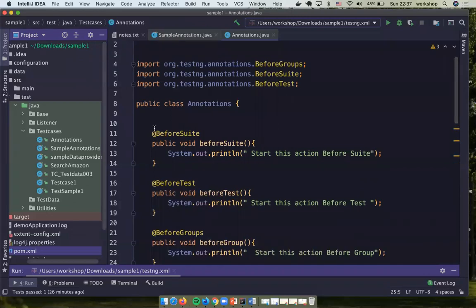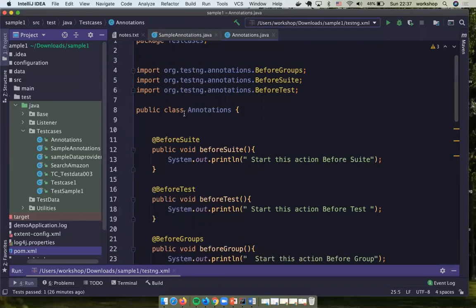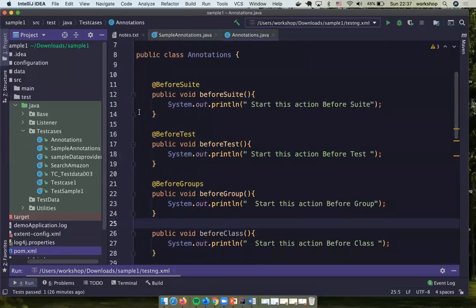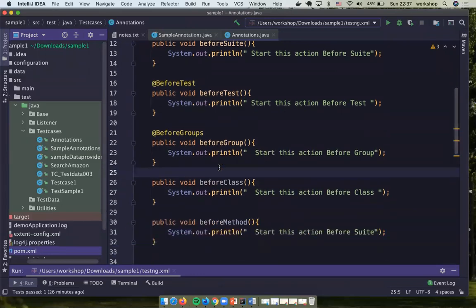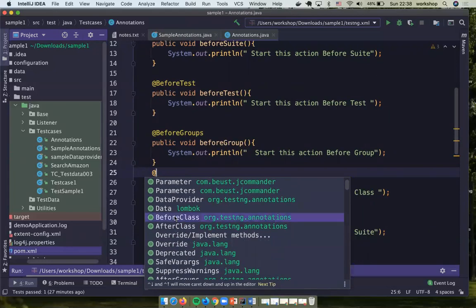So assuming this action, you want them to happen before this class, before we start anything in this class, we start firing. So that means if you have chains of classes that are depending on each other, doing different separate work like configuration files and all those things, then that's how you use the annotation to fire up different actions that need to be carried out within them. So before class, this is when I use this before class here.